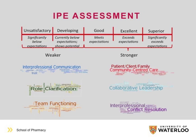So essentially what will happen is a student needs to be exposed to an interprofessional healthcare provider, which could be anything from a physician or a nurse, a dietitian, to someone like a regulated pharmacy technician. So somebody who's not a pharmacist but still a healthcare provider. The student is expected to spend at least an hour with them over the 2 months that they're with you. And this interprofessional healthcare provider will provide feedback on how well the student performed in those 6 competencies.